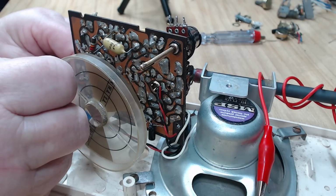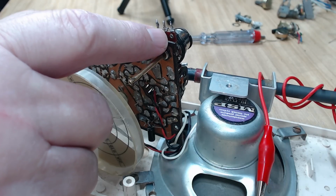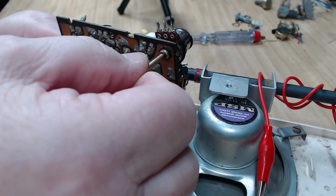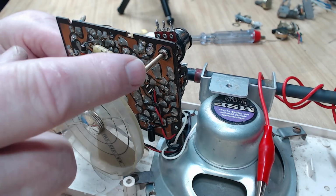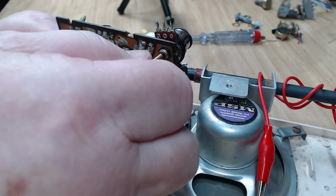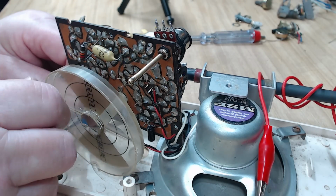So working all right. That's pretty good. Now this has the wrong resistive strip in it. It's supposed to be 2K, and I think there's about 10K. So it's not working quite the way it should, but it's okay. It's working fine at this time. I'll see if I can get one of these again. Maybe someone watching's got one lying around they can send to me. But it's working. That's the main thing. I could put a resistor or two across there just to try and even it out a bit, but I'm not going to bother with it.